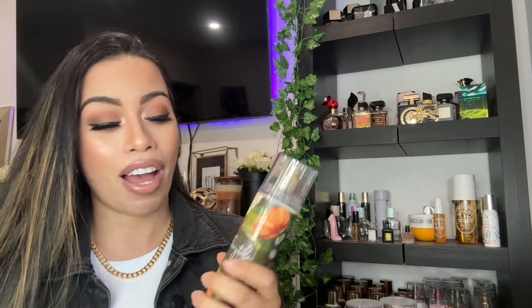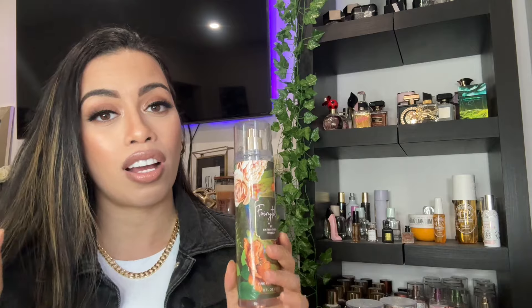Last but not least, my favorite of all time — everybody knows this — is Fairy Tale. The packaging is just gorgeous, they need to bring this back with the same packaging. Fairy Tale is one of my favorites out of everything I have honestly, I think I have like four or five of these. This scent is amazing, it smells like YSL Libre but sweeter, which I love. I like to pair both of them but this one lasts so long, it's like a perfume in itself. The fragrance notes are pomegranate nectar, fresh orange blossom, vanilla bean, and warm amber — it's sweet, ambery, floral, and sexy. This is number one for me.